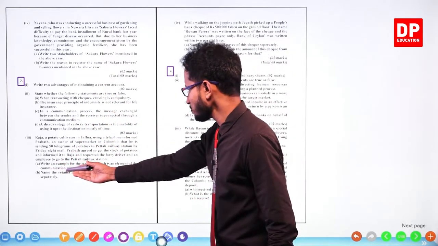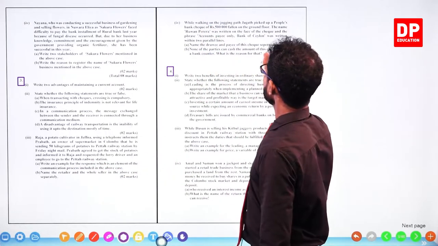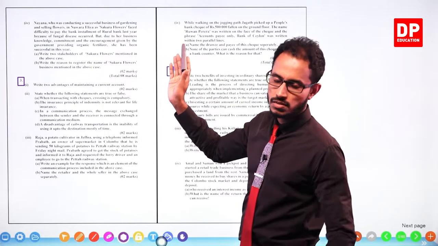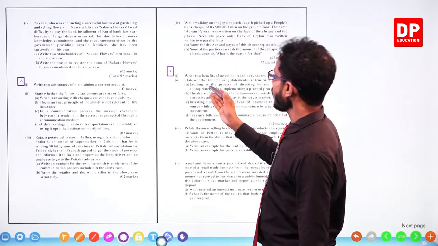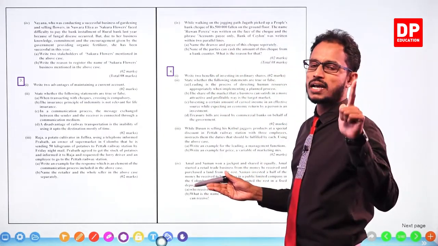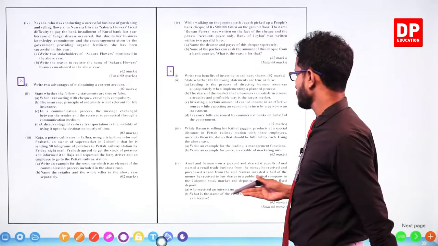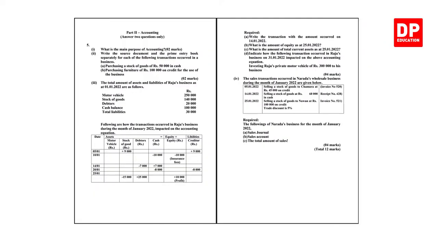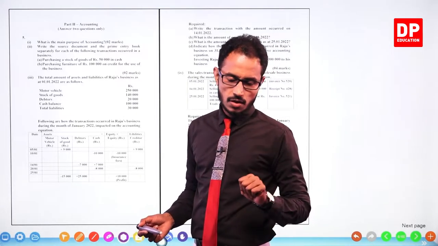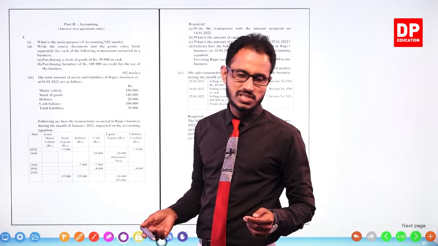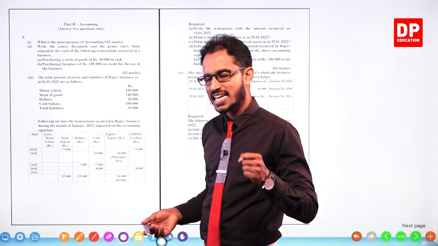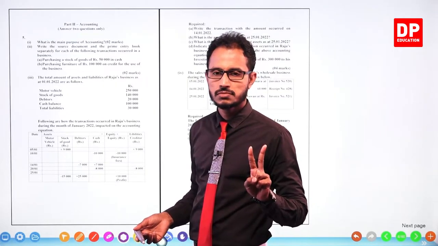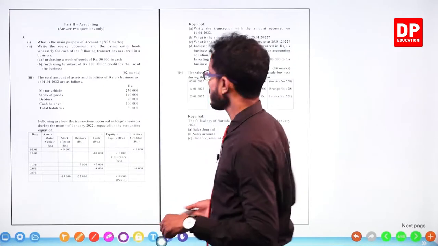And mostly the management lesson. Okay. Question number 4 comes from management, marketing, and the last lesson, investments. From those lessons, this question. Out of question number 2, 3, and 4, select any 2. One question carries 8 marks. So for the 2 questions, for your selection, you get 16 for the business studies part.